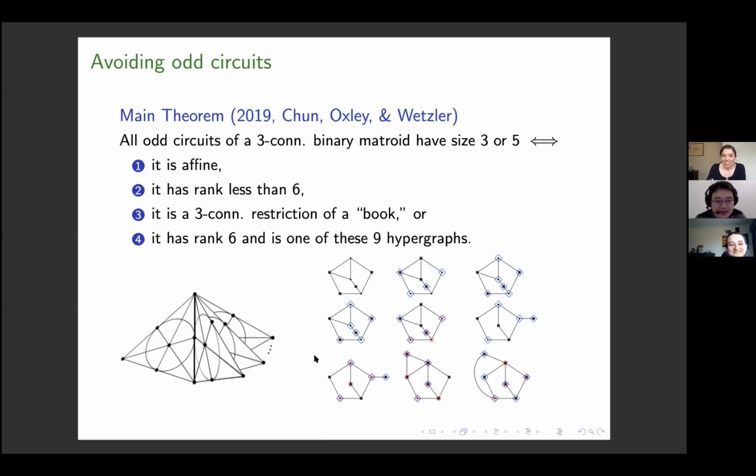One question is, is there anything special about those 9 sporadic examples? That's a good question. They have in common the way that we built them. The way to build one of these is to start with a 5 cycle and say, okay, we know that the rank has to be higher than 4, because a 5 cycle only has a spanning tree with 4 edges.